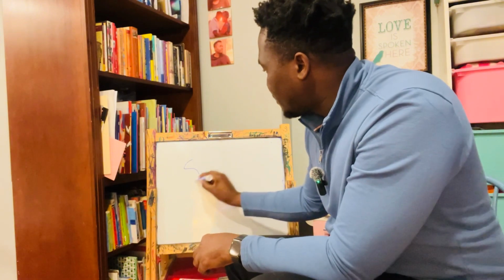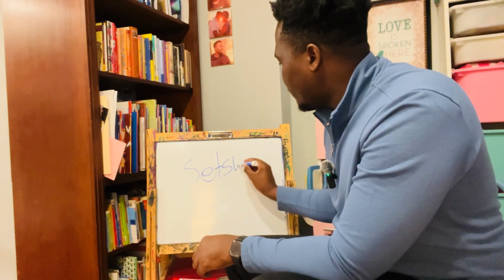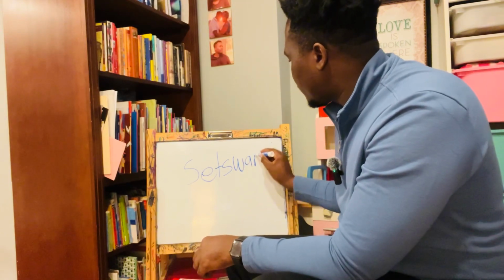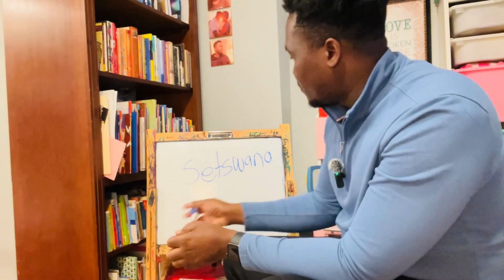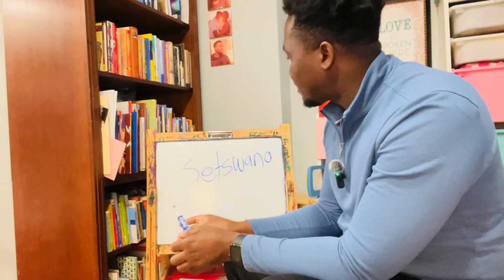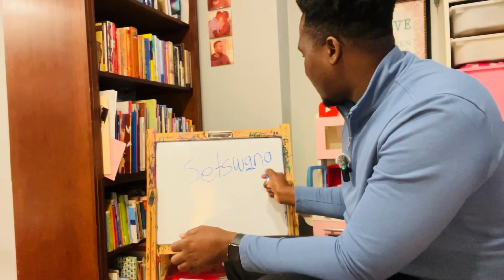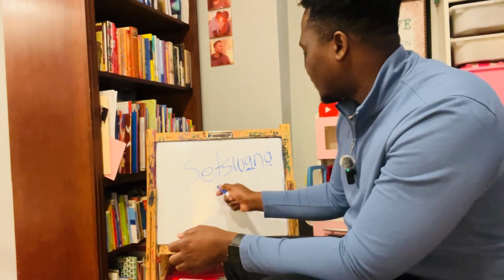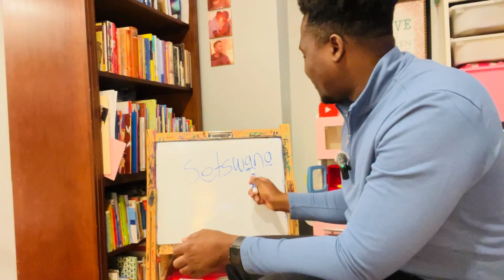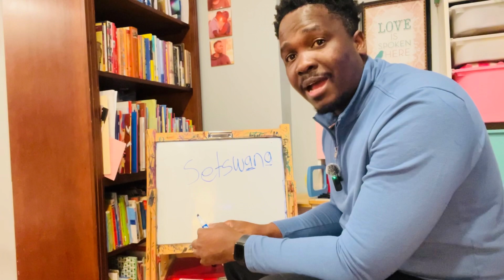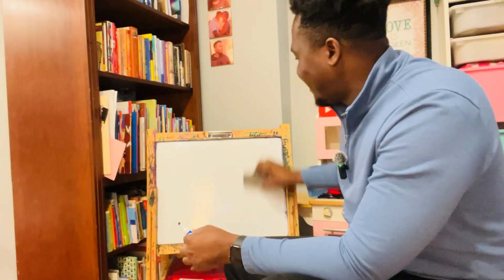Let's see. We're gonna start with the letter A. I'm not like a formal teacher, so this is why my writing is all over the place. Let's focus on A, the alphabet A. It does say A in here. So it's A na A. So it's A n A. So that's how it sounds in Setswana. So hopefully that's clear enough.